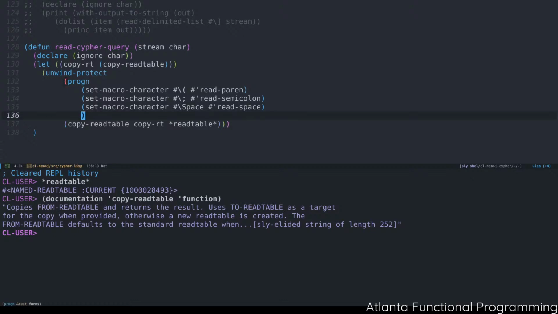Given that we've set this up, we can now set up the actual call to read. And the read is going to just do a read delimited list and tell it the close parentheses.